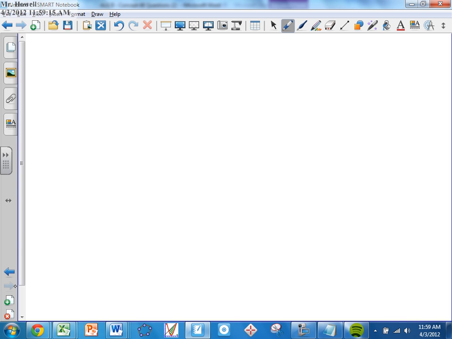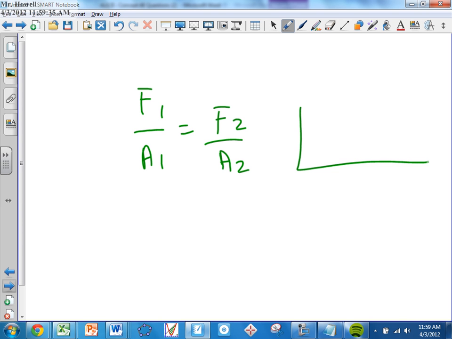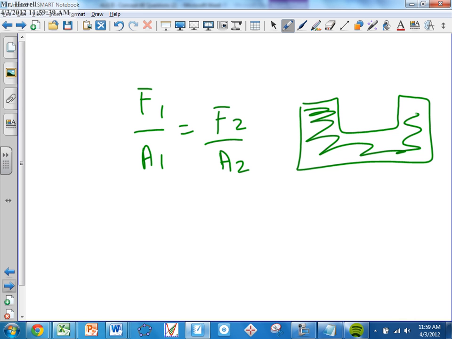Hydraulic press. We talked about F1 over A1 equals F2 over A2. This is one of the formulas. Okay, this is a formula that is not given. The reason I didn't give you this one is here's the reason why. It comes from Pascal's principle. And if you remember the shape of it, okay, if you have this fluid in this chamber here, the fluid pressure is the same throughout. That was the egg example you did at home. Why, when you crushed the egg, it didn't explode: because the pressure was equal throughout the whole thing.